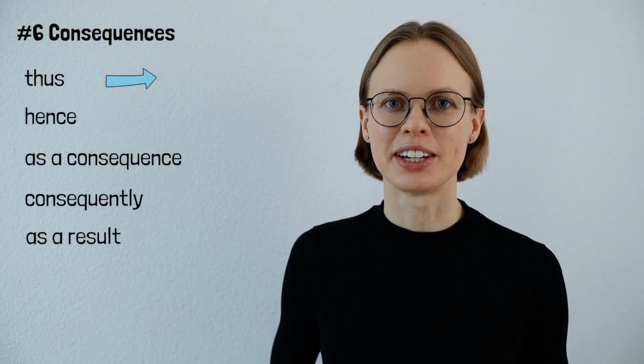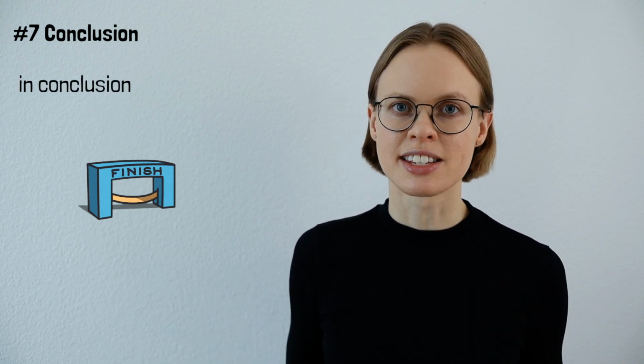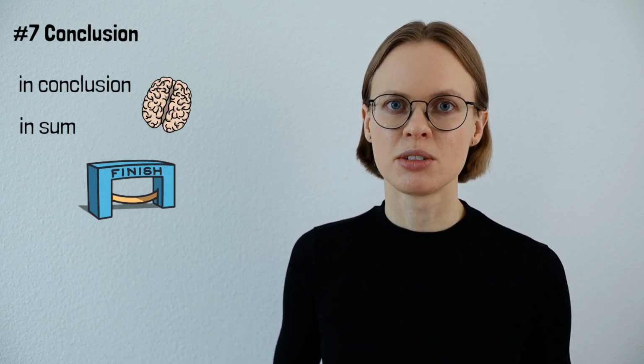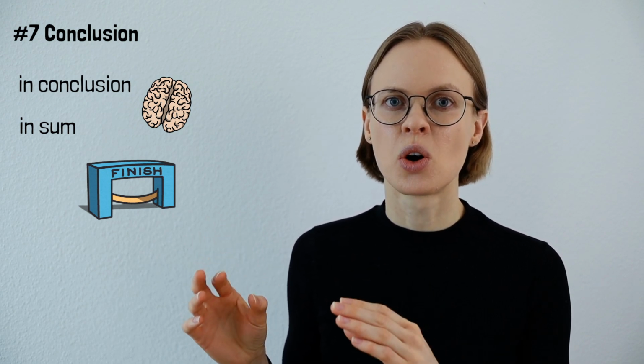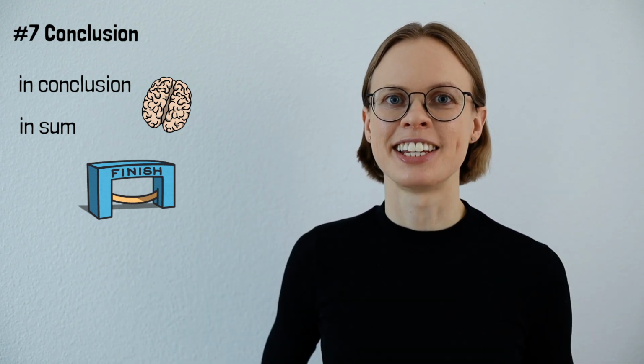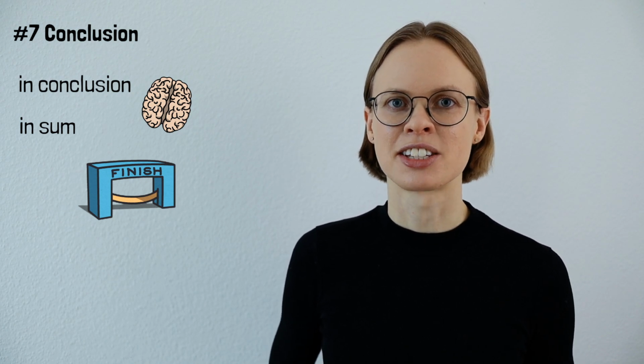Let's get to the last point, conclusions. Guys, in task 2 in TOEFL writing, you need to write a conclusion. So you need an expression that indicates that you are talking about your conclusion now. For example, you can use in conclusion or in sum. I'd recommend memorizing one of them. You only need to write a conclusion in task 2 in TOEFL writing, and you only need one transition for that. So pick an expression that you like, memorize it, and use it for your conclusion in task 2 in TOEFL writing. That's it. These are the most important transitions that you should use in TOEFL writing.